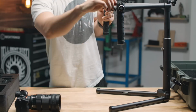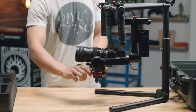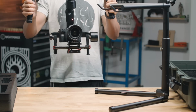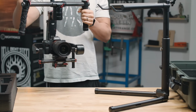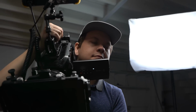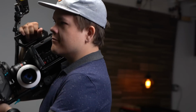I mounted this thing up to my DJI Ronin M, and to my surprise, it was totally fine. I did mount it on the very furthest back plate, so the plate was all the way to here, and the screw was in the back portion of that plate. But it was great. The gimbal handled it super well. The autofocus allowed me to still have a shallow depth of field while using that gimbal. I went around someone who was in a static position and it held focus on them well.